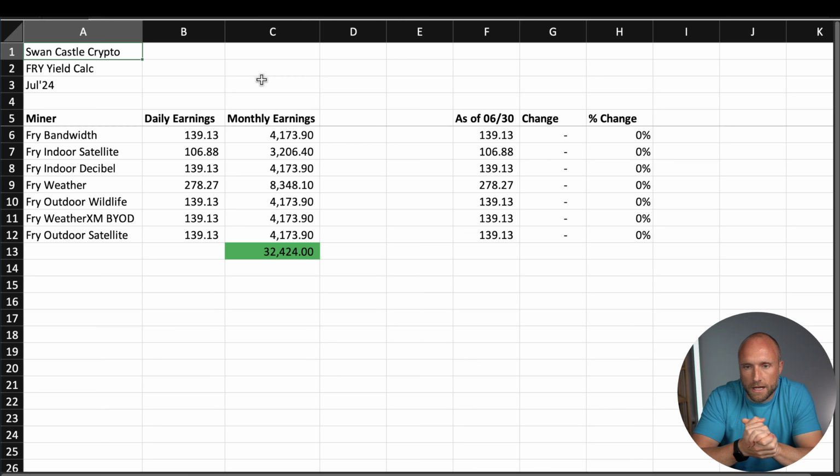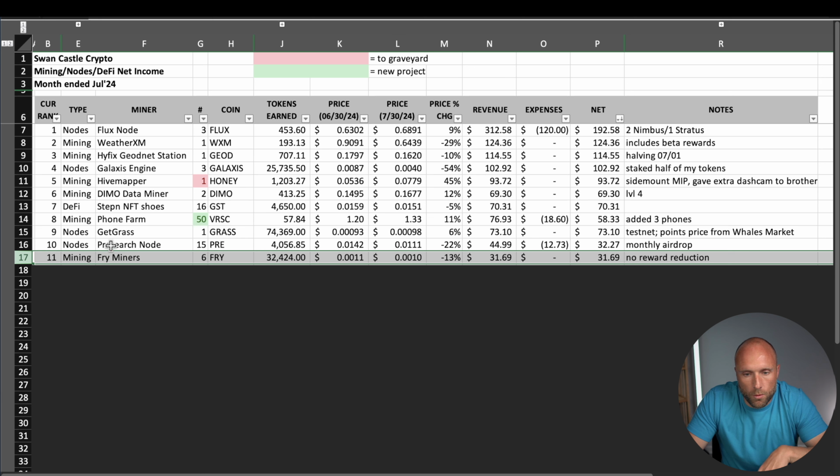They institute a rule change as more devices come onto their network. They institute a reduction in rewards moving forward. So I think things have slowed down a little bit for Fry these past several months since the token has not performed very well. So I think there's less interest in the project at this point. But we'll wait and see on our Fry miners. Hopefully we can see the Fry token come back.